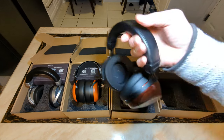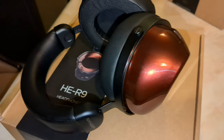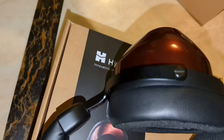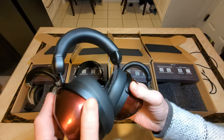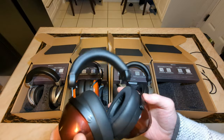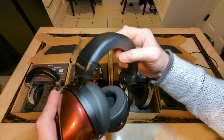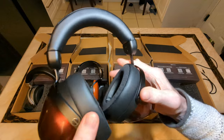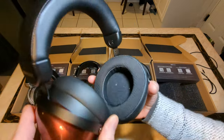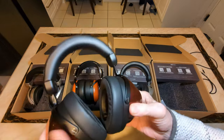Right, the first ones we've got are the HE-R9s. Now these are quite a nice headphone actually. They've got this red, sort of burgundy red. They do pick up fingerprints quite badly though, so if you've got greasy hands, watch out. They look pretty cool. I do love the colour. Surprisingly, they don't weigh much. They've got this headrest padding that looks like fake leather, same with around here. I think all the ear pads are very similar. And they've got this cloth upholstery inside. But they are surprisingly light considering the size of them.